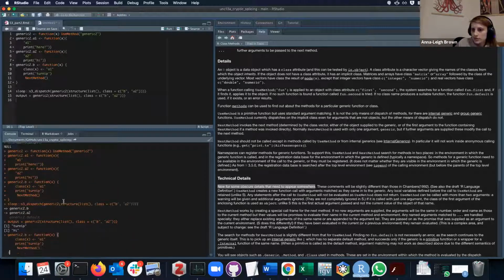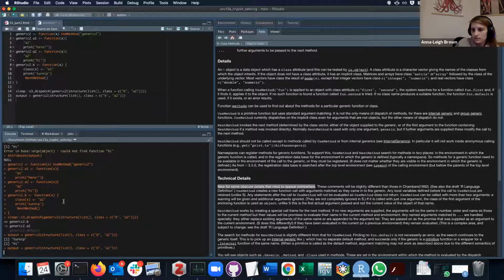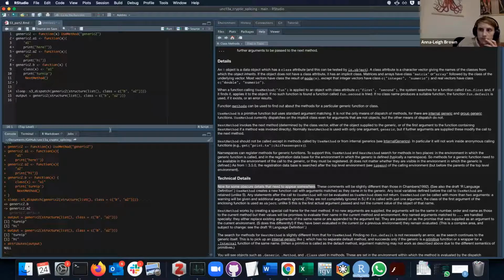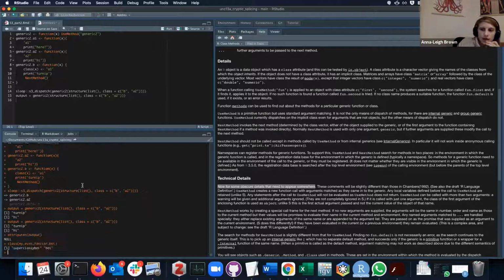So the generic for A1 did never get called. Then our attributes for output is nothing. And the class? Should we get that with attributes? We should, yeah. So if I call class on my output... I wonder if this X is like, because we're inside the function call, an ethereal X that doesn't get subset.